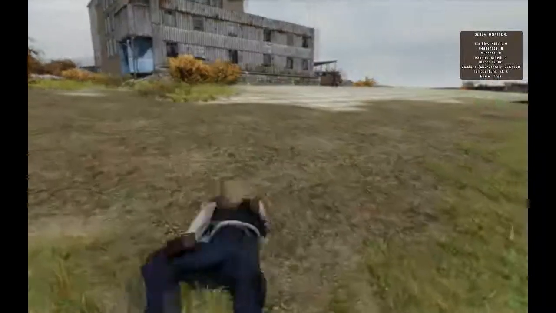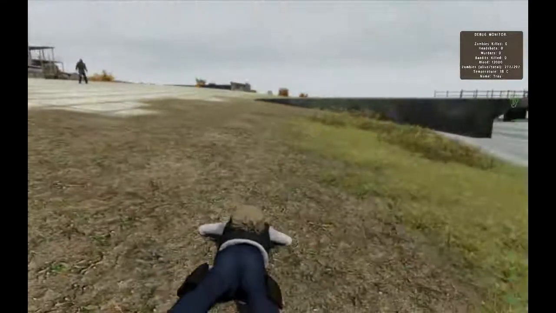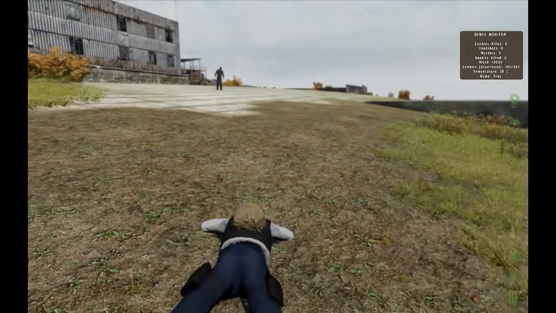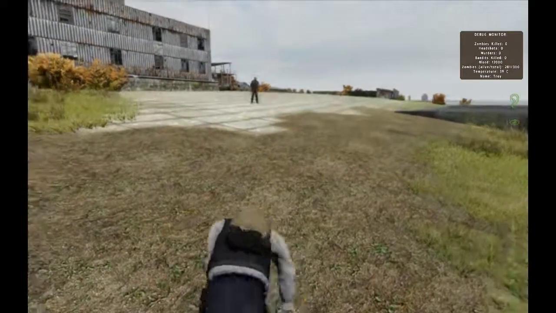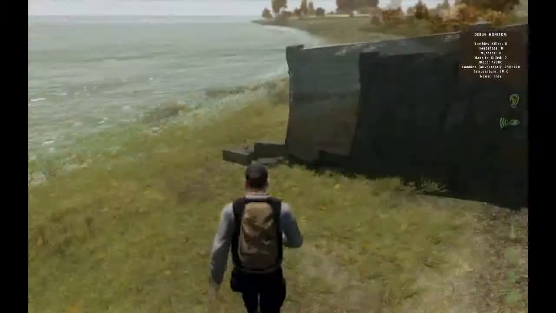As you can see, as I'm crawling, the ear and the eye icons over on the right hand side are fairly low, but as I pop up to try and get this zombie to take an interest in me and chase me, you'll see that the eye over on the right hand side there gets a couple more semicircles away from it, so you can see that now I'm a lot more visible, and that zombie got excited.